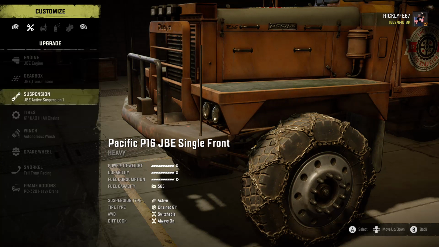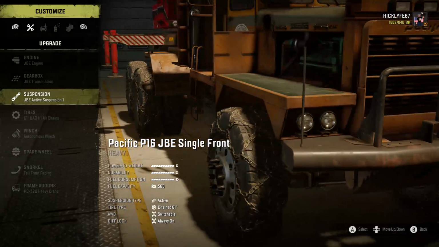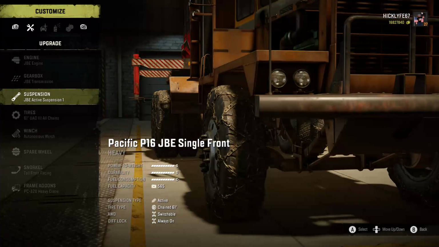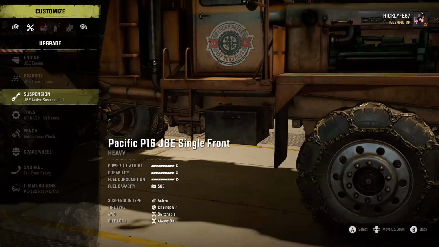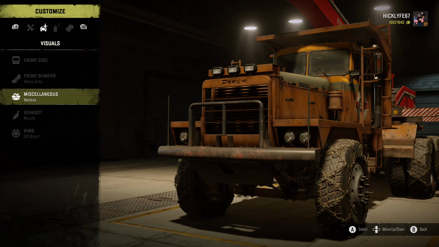So, yeah, because I put the JBE active suspension on there. Now let's say I do get in a pickle going up a mountain and my outriggers that are just hanging are getting us in a bind. We just use the active suspension, lift it up, get away from it. So being a little bit shorter on the wheels is not such a bad thing.